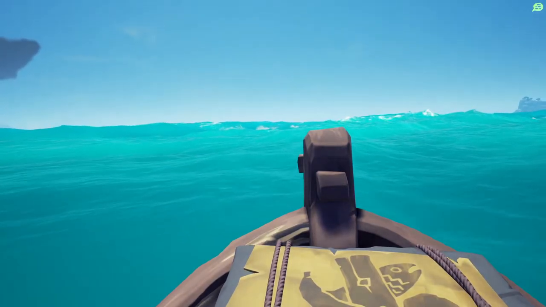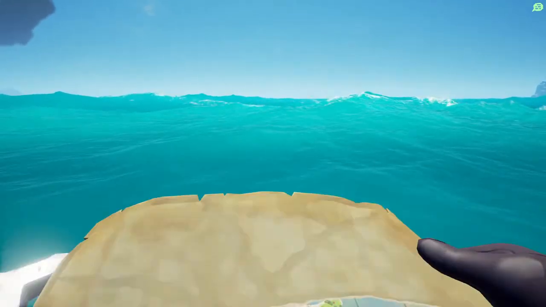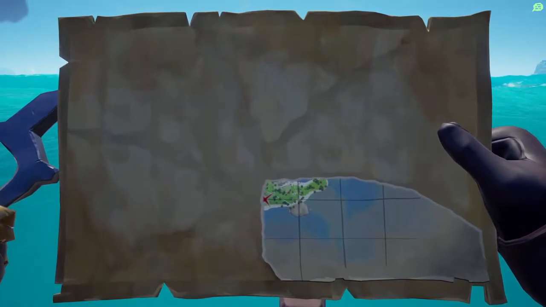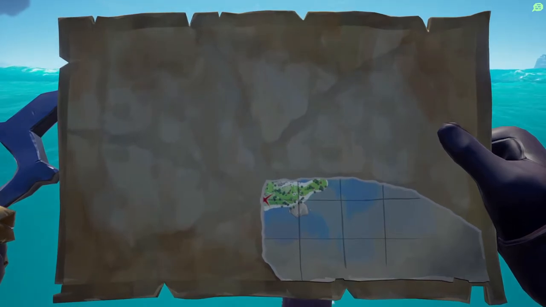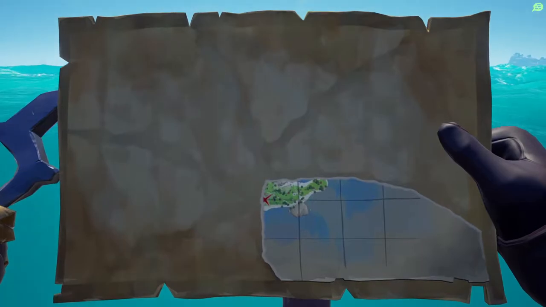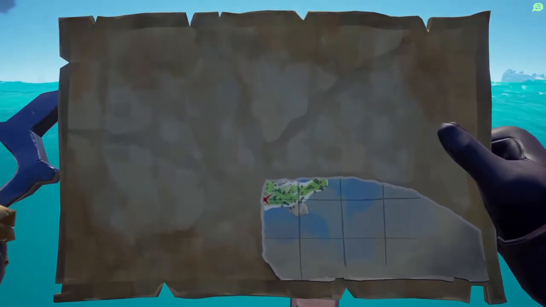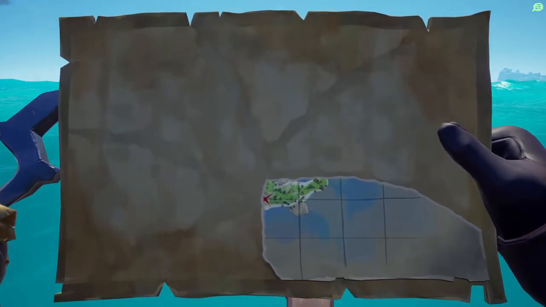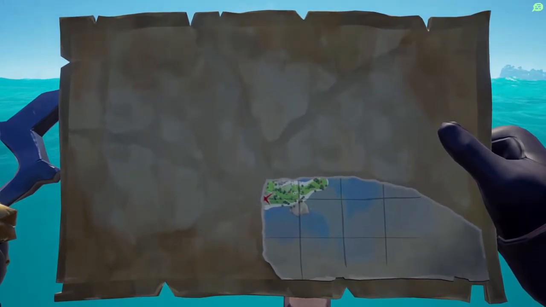Alright, so this is going to take a while, but we're going to have to figure out what island it is from that. Alright, it's Crescent Isle. So now here's the hard part. How do we get to Crescent Isle?